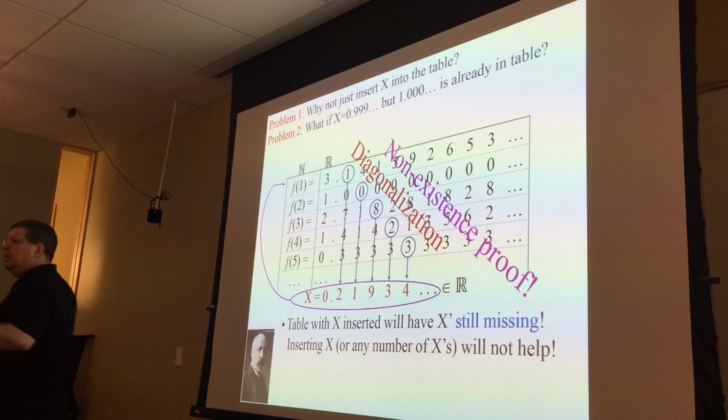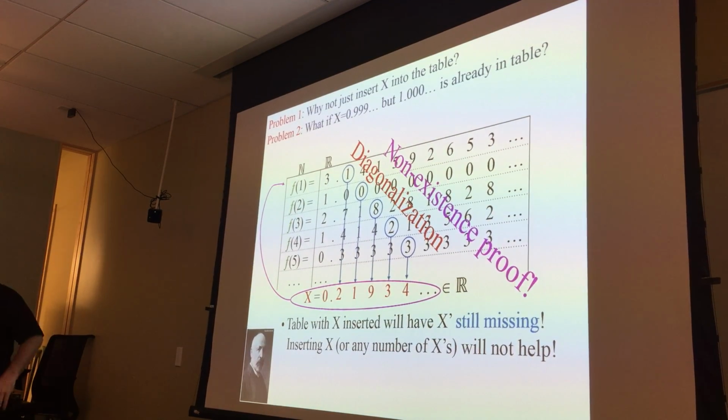So how do you fix that problem with this double representation of certain values in decimal notation? It's easy to fix. It's a hint. Well, what do you skip? Because you go down the diagonal like this and you get 0.9999..., that could happen. And 0.999... is equal to 1, and 1 is already in the table in row number 2. So you haven't contradicted anything. So what do you do?